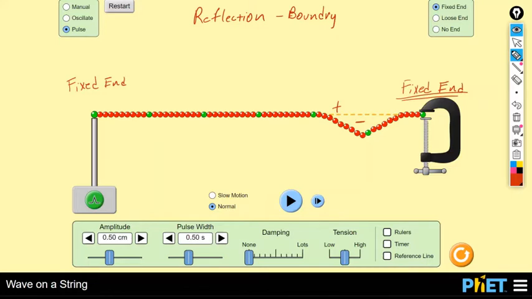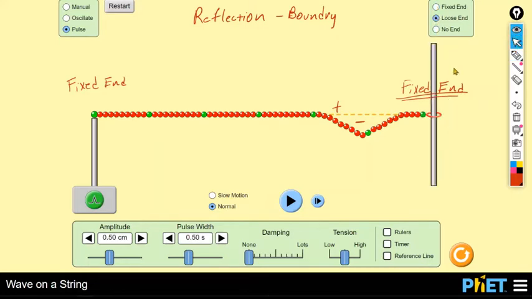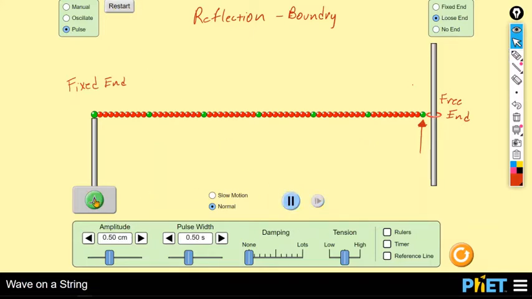Right? Let's see what happens when we have a loose end. The same thing is not going to happen. Okay, so now we don't have a fixed end. This end down here is still fixed, but on the right hand side, now we have a loose end, or what I call, and most people will call in your textbooks, a free end. Here, the particle, that last particle, is allowed to move up or down. The pole does prevent it from moving side to side, but now it can move up or down. That last particle is free to move, so we call it a free end. Now let's send some wave pulses and observe what happens.